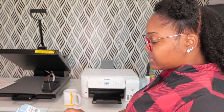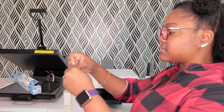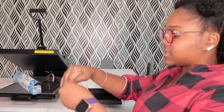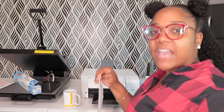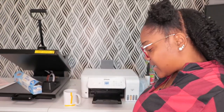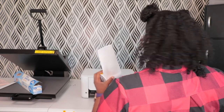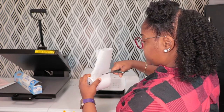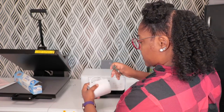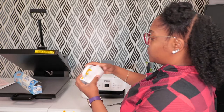So I'm gonna take some parchment paper here. Give it a good tear. And I like to fold mine just because I don't want it to be too much longer than the mug itself. So I'm gonna fold it down. And then it's something about like having a double layer of protection on it that I like as well. So as you can see, I have extra, so I'm gonna trim that part off. Just cut it down right here. There we go. Cut that part off, and now it'll fit more flush to my mug.